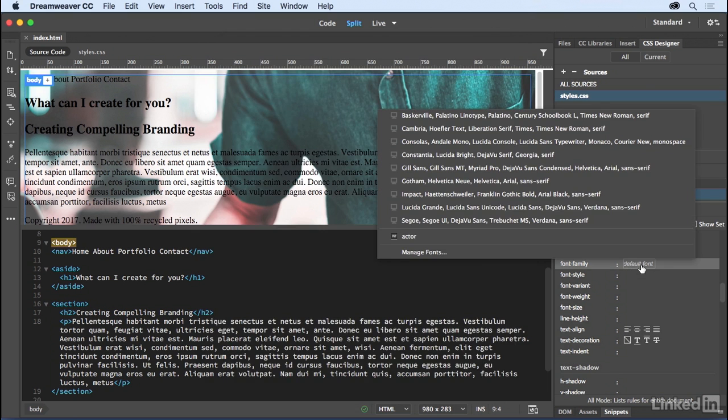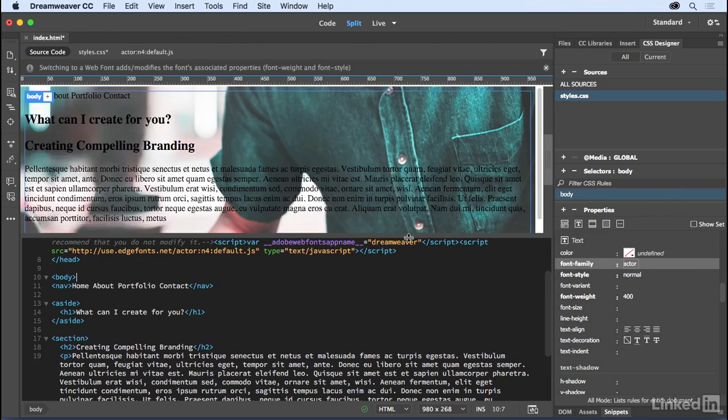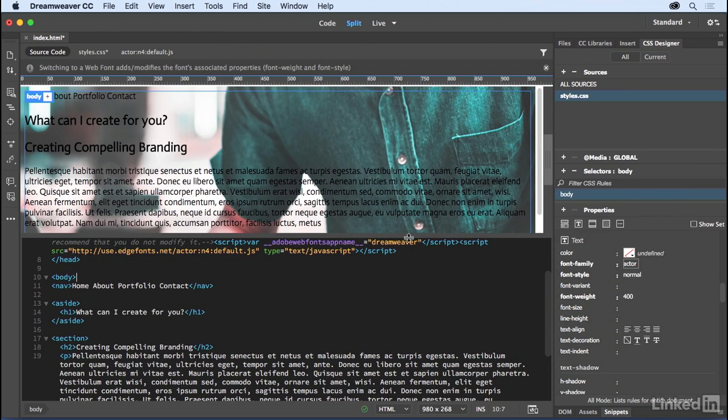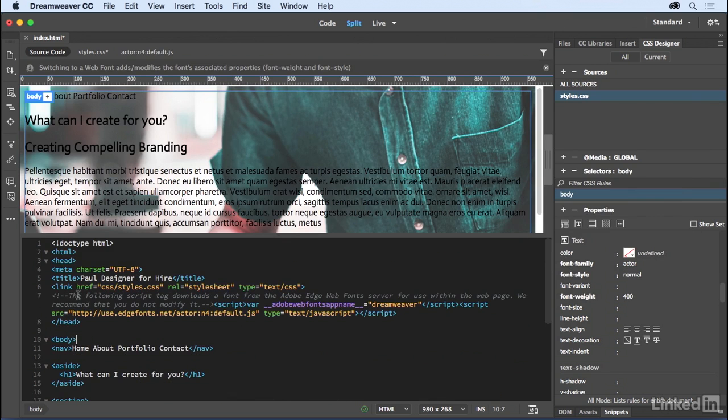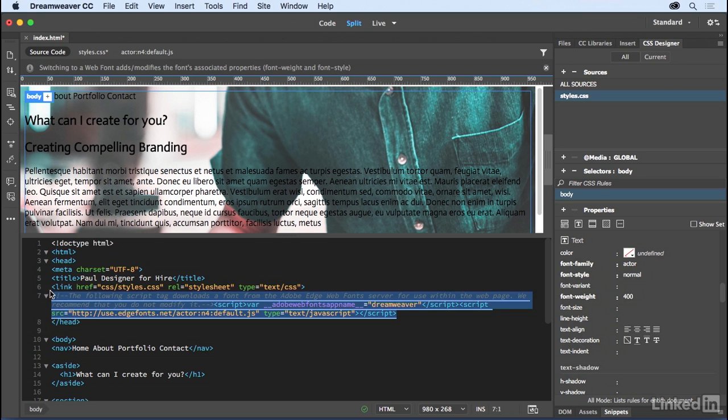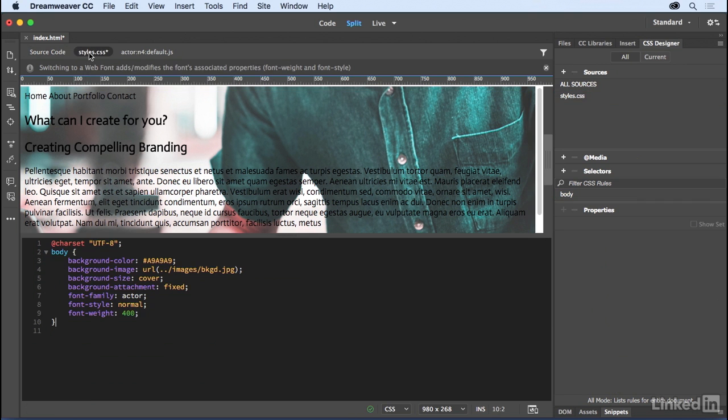It's going to add it to my web page. But notice as I select default font, there it is. The font happens to be, again, a web font, and you can see how it's changed my content. But let's take a look under the hood, if you will. This is what it's added. It's using these edge fonts, right? So that's what gets thrown in there. It's a good thing. And then not only that, right over here, Styles, CSS, you can see Actor Normal 400, right? So that's actually what I want in that case, I'd say.